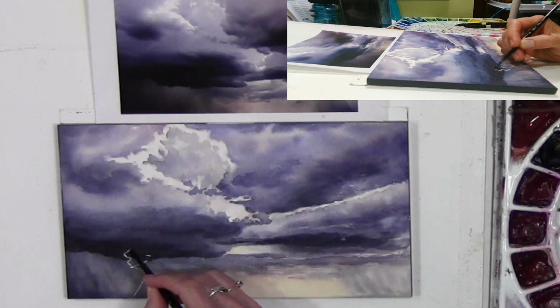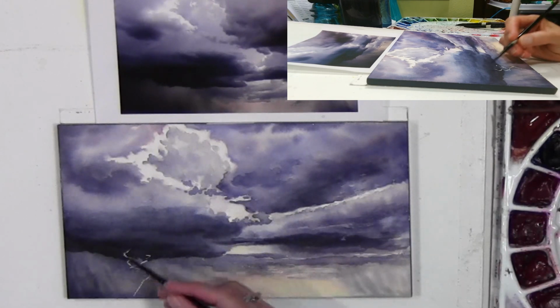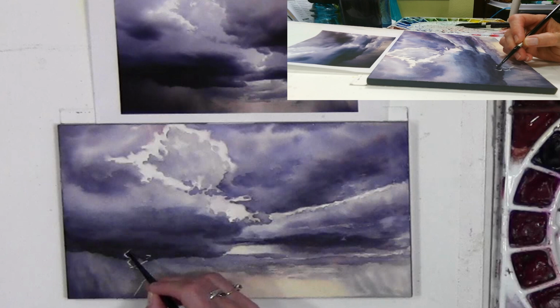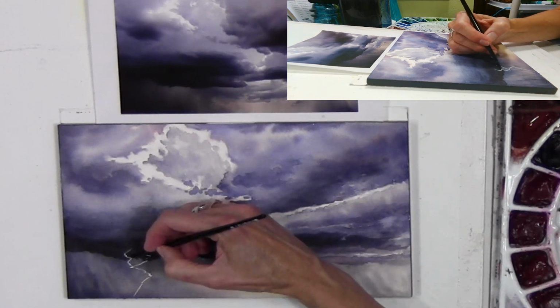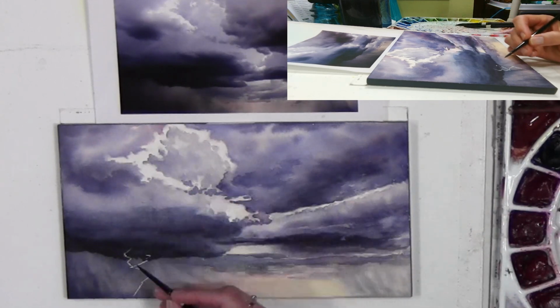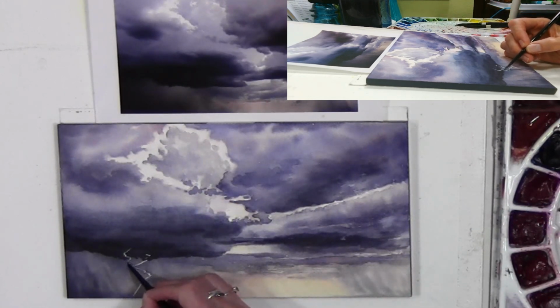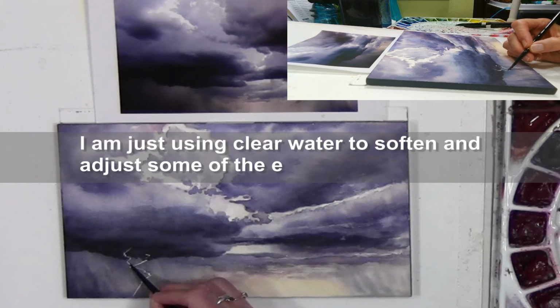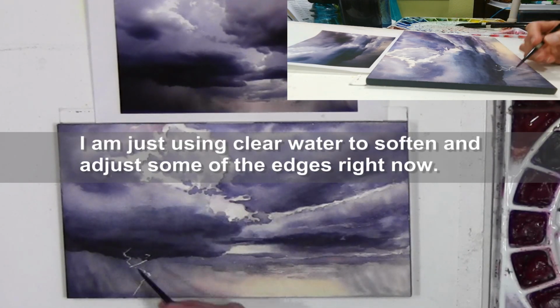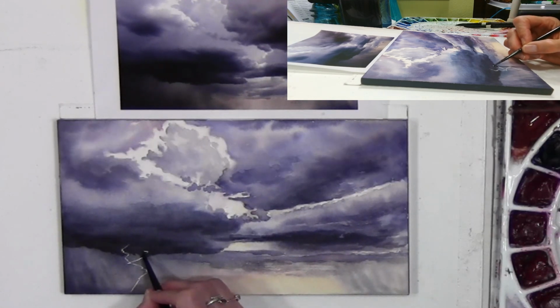So the first thing I'm going to try is using a round brush and just kind of wake up some of the pigment that's around the lightning strike. And I am not necessarily trying to get rid of all of the white, but I do want to maybe clean up the edges just a little bit and use a little bit of that color that is around it to basically tone the lightning just a little bit. And that way it'll have some brighter areas and some areas that are not quite as bright.